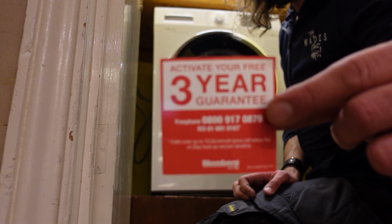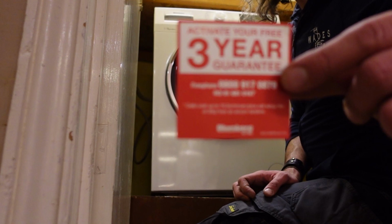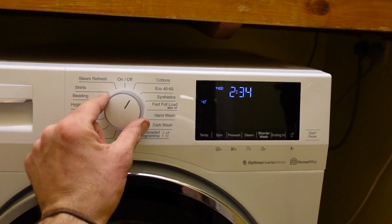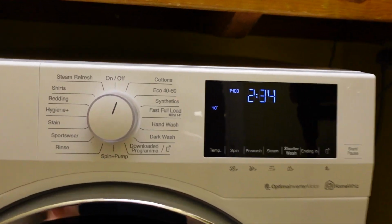Remember, Blomberg has a 3-year guarantee with all its freestanding appliances and a 5-year with all its integrated appliances. So let's just turn it on and see how we go. With these, it doesn't matter which way you turn it. And we'll just leave it on cottons for now.